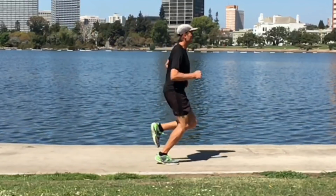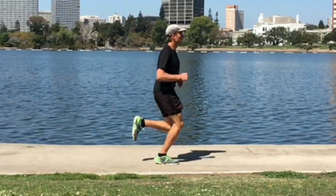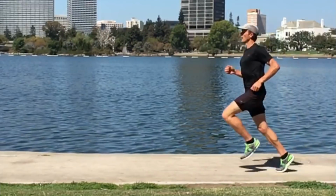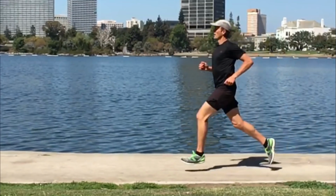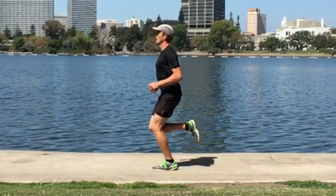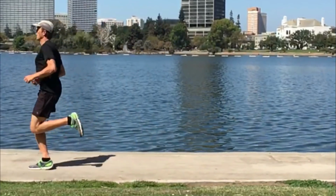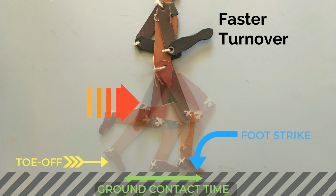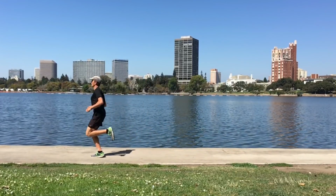So here's an example of what I'm talking about. There's reaching forward with the leg and spending a long time absorbing the shock, which leads to too much knee bend. When what we would want instead is for you to have the strength to absorb the shock of your body weight in a quicker manner, more under your center of gravity, with more explosive force and with less knee bend. Also related to this, if your aerobic fitness isn't good enough relative to your body weight, there's no way you're going to be able to get fast enough turnover for good form.